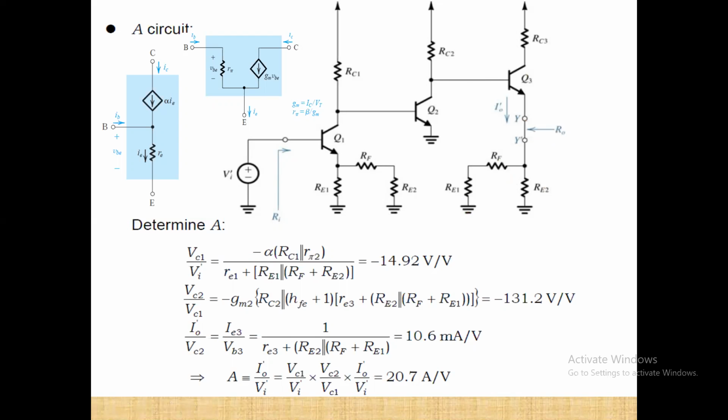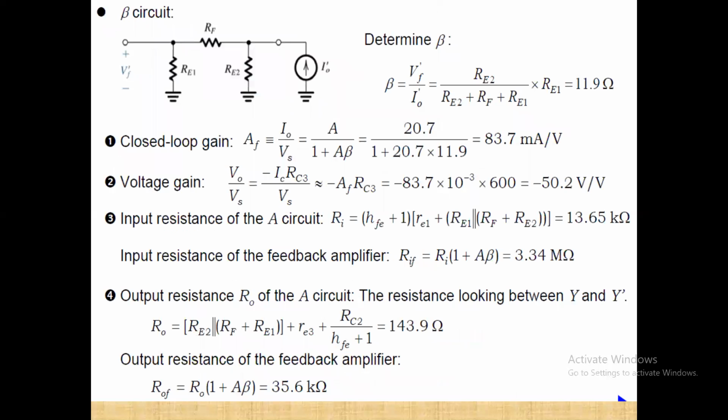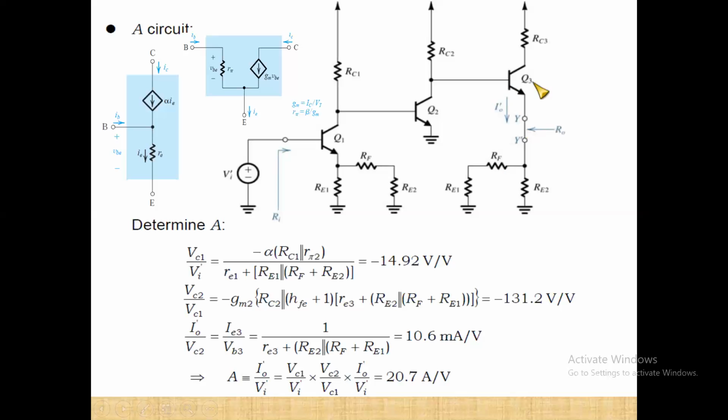RC2 divided by HFE plus 1 and the RE3. All that should be considered because we are trying to replace this transistor by the model, which is this. So we are trying to replace this by this. So that's why if we take here RE, and that is connected to RC2. RC2 current flowing is the current which we should consider IB, because that is to be analysis, it will be grounded. But if it's brought onto the emitter side, that will become RC2 divided by HFE plus 1.